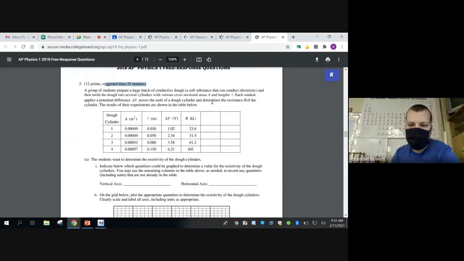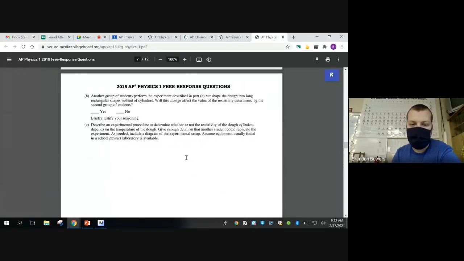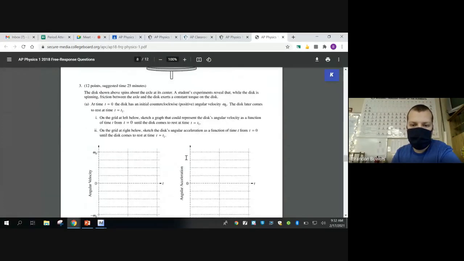Acceleration. This is electricity, so we're not going to be using that too much at all. Actually, wait, so that's going to be on the exam? I thought they were dark subjects. It won't be on the exam. This is a previous exam, and they moved it to another. Yeah, the electricity is only five questions, physics 2 now.